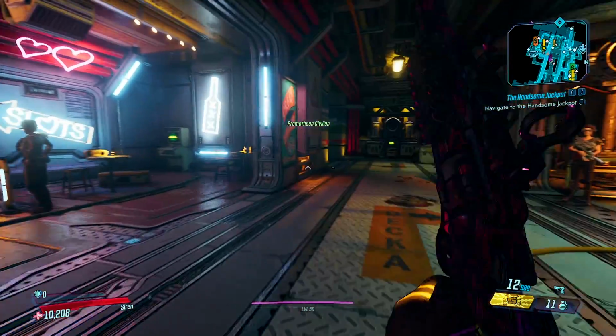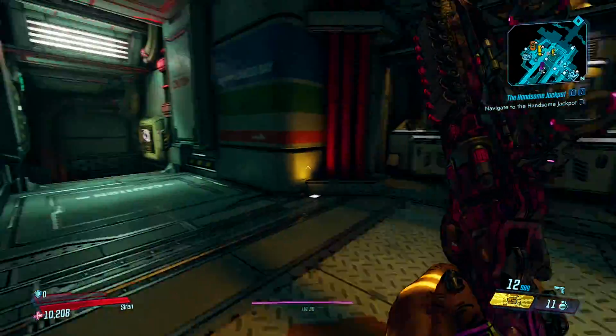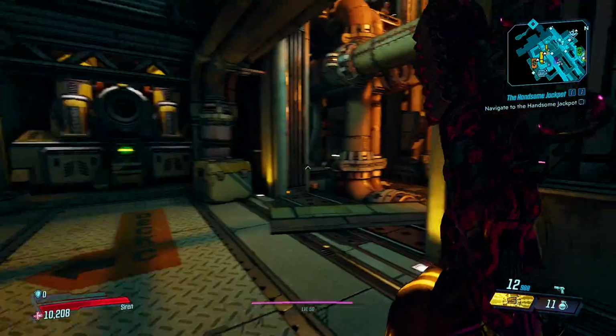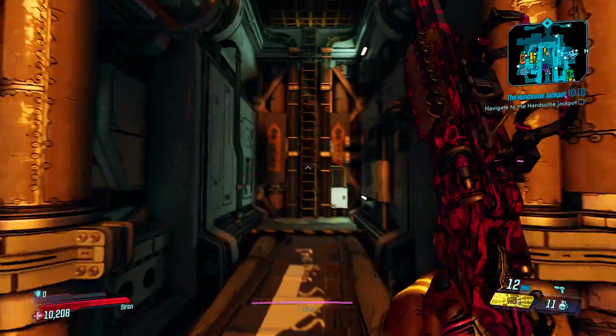Okay. Navigate to the Handsome Jackpot. All right, so we gotta go to the upper deck. The upper deck. I need this ladder right here.